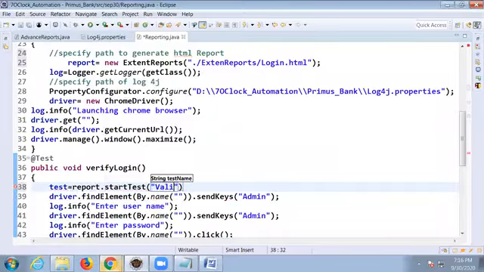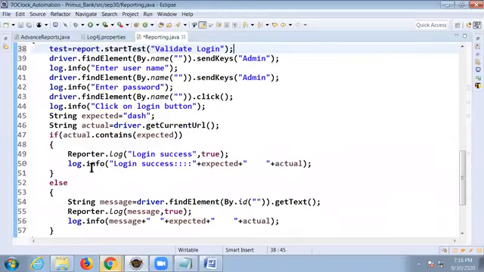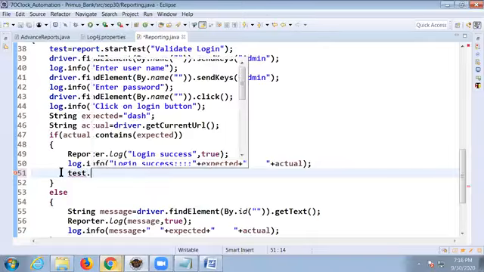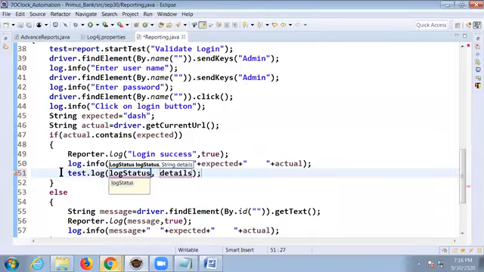Validate login test. Okay, validate login, and a description. Come to this validation directly and report that to your extent reports now. test.log(Status.PASS, details).